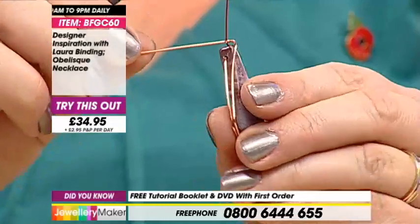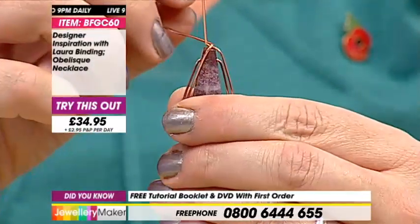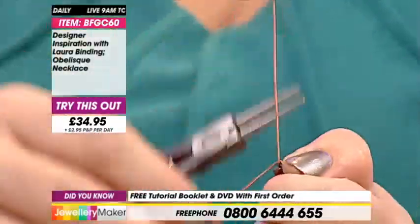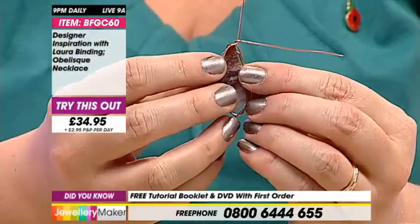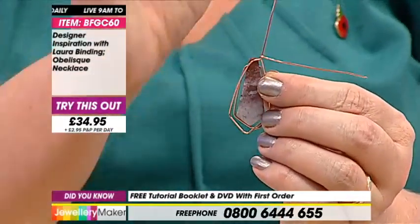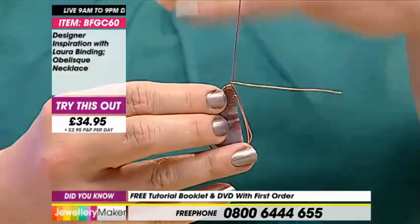Just by doing that, can you see what's happened to that wire? Yes, I can. Okay, see how it's trying to go across the front? So I really need to try and avoid that. So you just need to keep repositioning it, and just gently with your hand, once you've got it around that wire, because you can see, as I'm doing this, how all of this is moving about? Because it's got nothing to hold it in place. Yes. Because the drill hole's already been used initially.